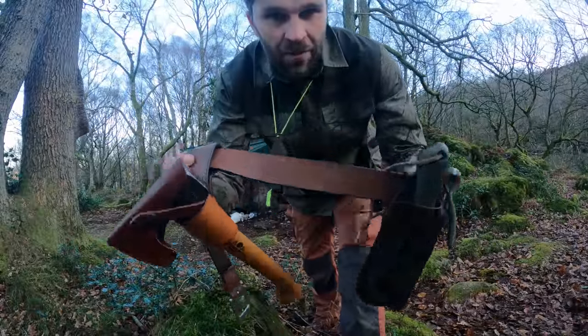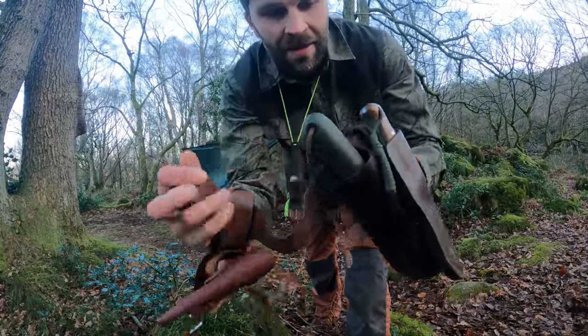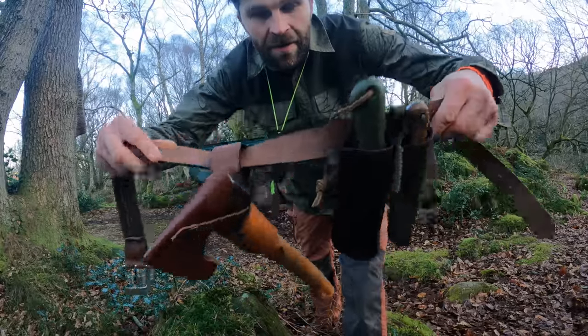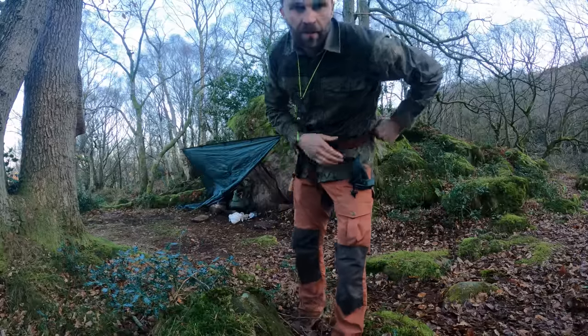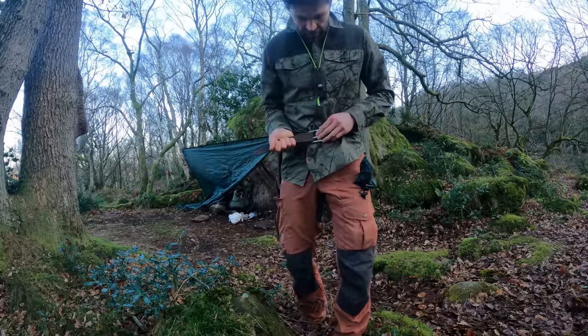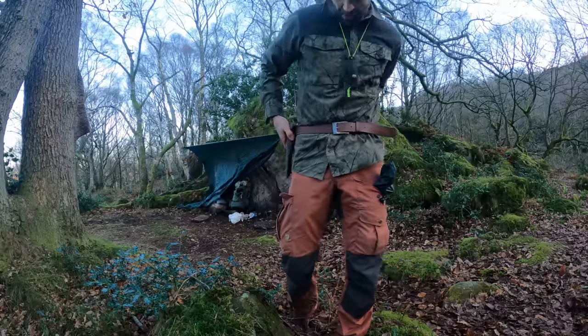So one of the first jobs is to put on your tool belt. On here, I've got an axe, a saw, and a knife. If you have it on a separate belt, it's brilliant, because then you can just bang it on over the top of whatever you're wearing, and you can take it off very easily when you want, and just set everything else up.